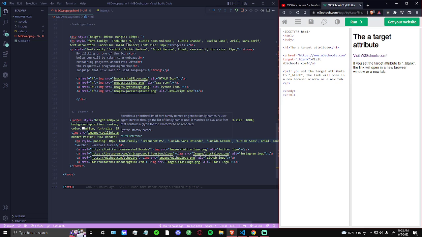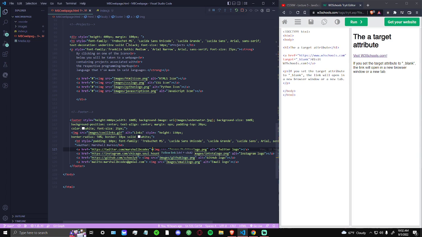So I think after the reference, I put the target. It would still be in the attribute. I'm sorry, the anchor. So I think let's try target. And then target equals underscore blank.